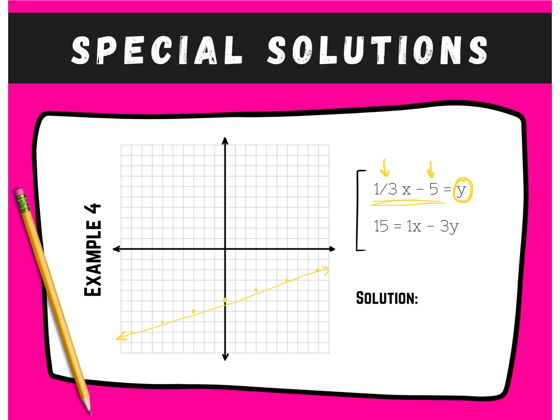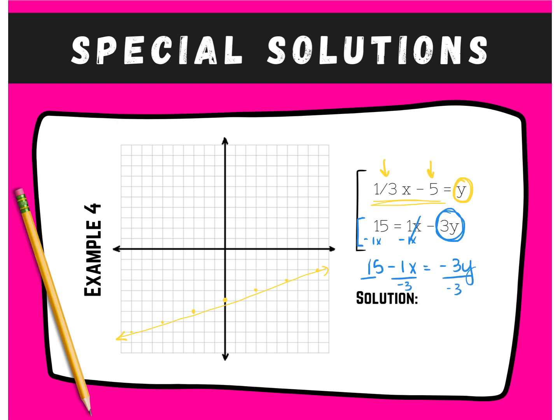So my first step is to get rid of that 1x that's on the same side as the y, and I'll do that by subtracting. What's strange is you have here two terms that are not like terms. So when I write that, I'm going to say I have 15 minus 1x, and on the right-hand side, I have -3y. To get my y all the way by itself, I will divide by -3.